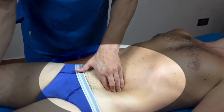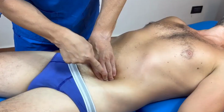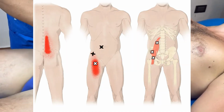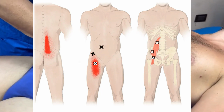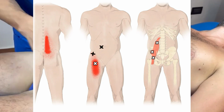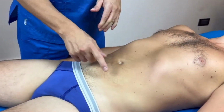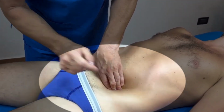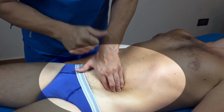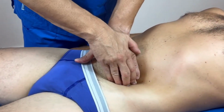During this time, it's essential to communicate with the patient. So ask them, do you feel any radiation? Is the pain local or referring somewhere else? Trigger points in the iliopsoas usually radiate to the lower back, hip, groin, and even the front of the thigh. If the pain diminishes or the tissue begins to soften under our fingers, that's our sign that the trigger point is releasing. We can repeat this 2 or 3 times in the same spot if needed. And once we feel the muscle density return to a more normal tone, we move to the next point.